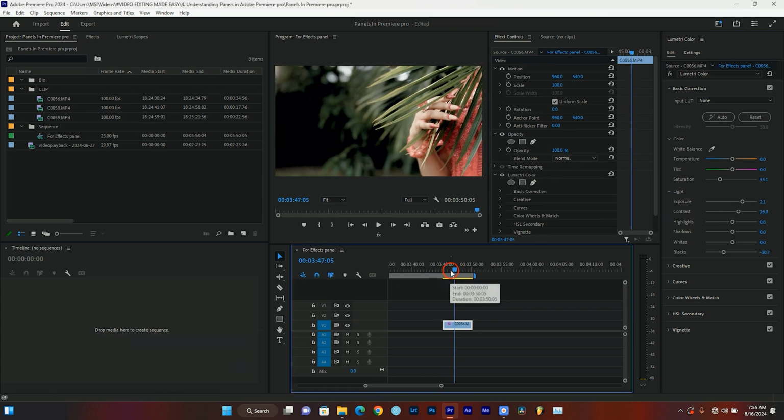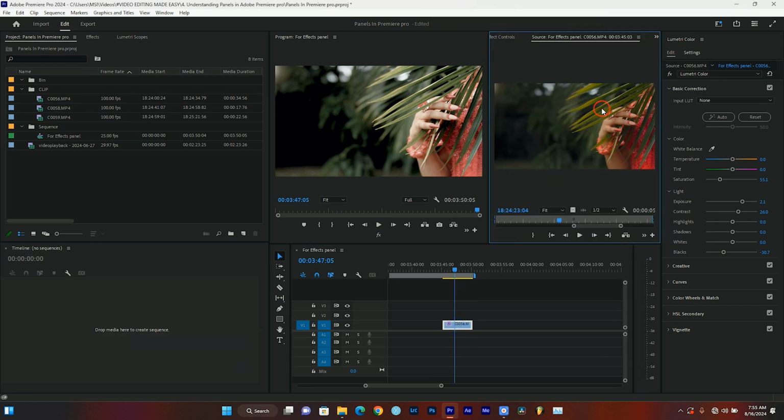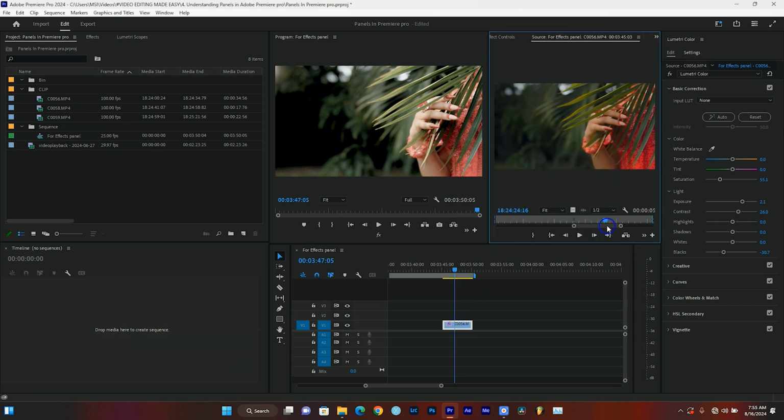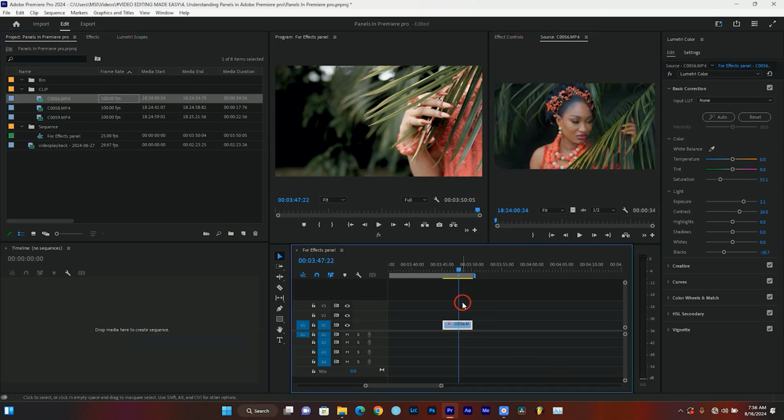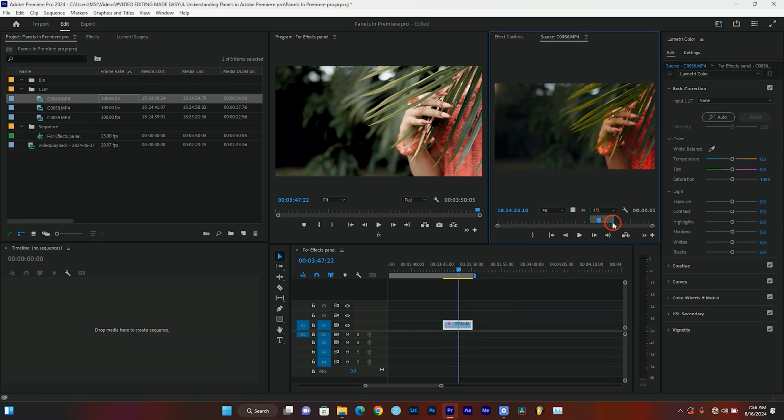If I want to see the way it looks before the editing, I can quickly double click on this clip and it will open it up in the source panel. As you can see, there is a very big difference between the program and the source. This one looks less saturated, while this one has a subtle saturation to it. So the source panel shows you the original state of your clip before undergoing editing. And like we said, you can always see this by double clicking on the clip, either on the timeline or in the project. You can also do this by selecting the clip on your timeline and just hitting F on your keyboard, and it will show you the original state of your clip.